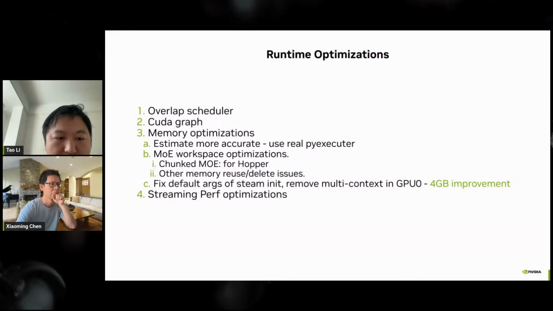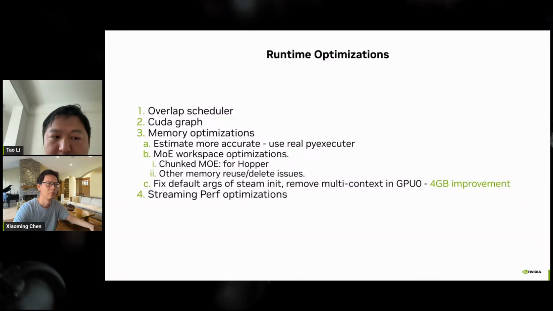Also, there is some PyTorch memory allocator behavior we want to change. We are trying to allocate more carefully to avoid memory fragmentation, and to delete the tensors as early as possible to avoid unnecessary memory occupation.